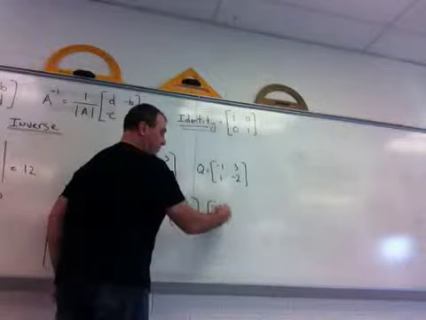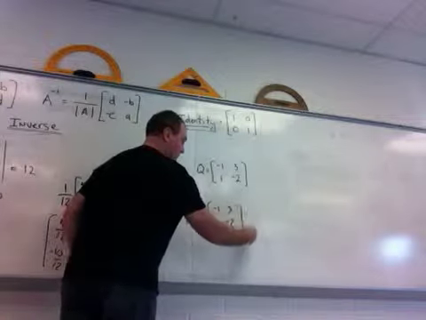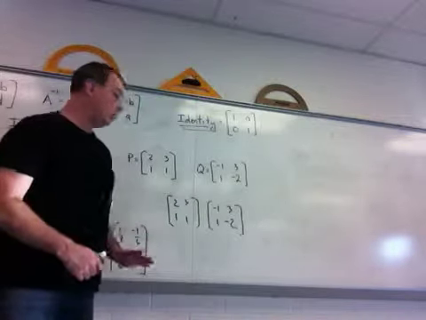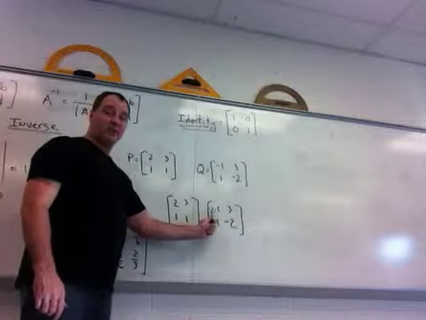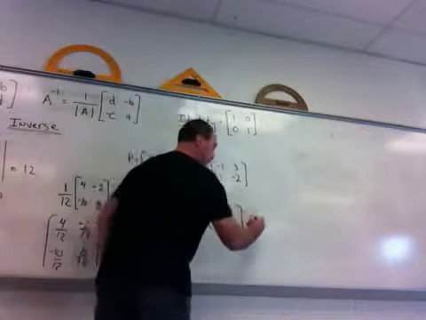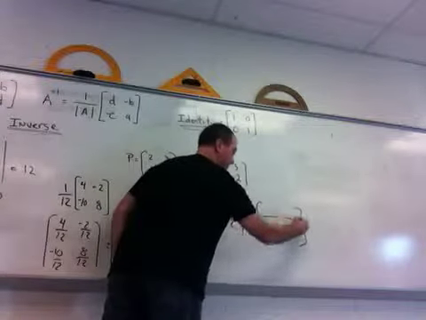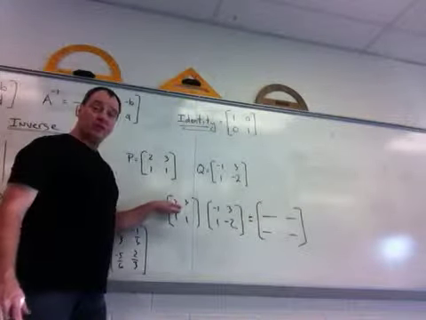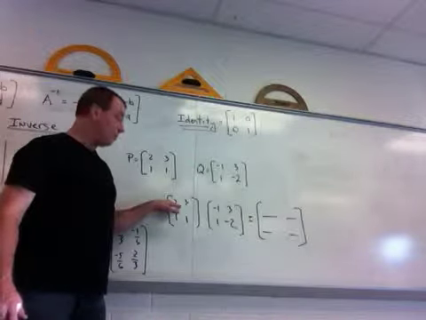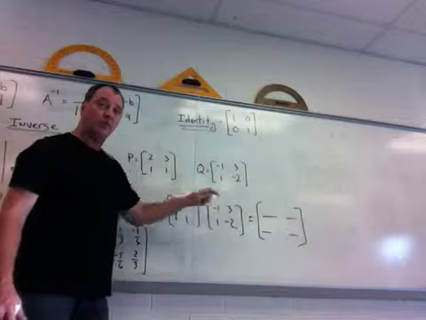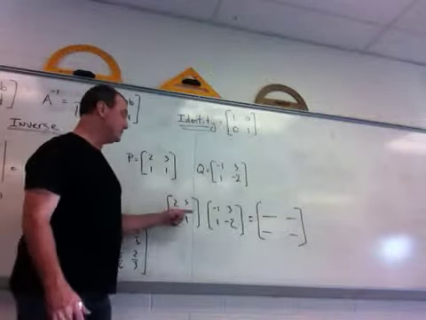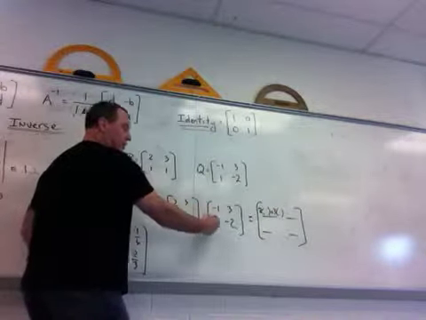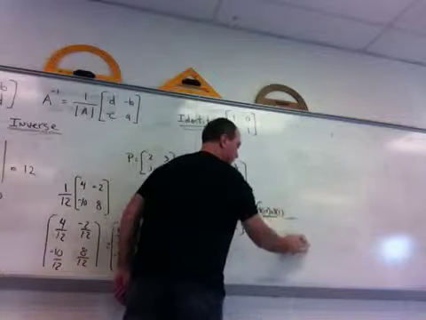if you recall multiplying matrices together, when you multiply matrices, you multiply the rows of the first times the columns of the second. And so I'm going to multiply this 2 by 2 times that 2 by 2, and I'm going to get another 2 by 2. And a 2 by 2, keep in mind, that's 4 places. And to get this first spot, I'm going to take these two values in the first row, which are 2 and 3, and I'm going to multiply them by these two values in the first column. So the rows of the first times the columns of the second. So I'm going to take 2 times something plus 3 times something, and those somethings are going to be -1 and +1 in that first place.